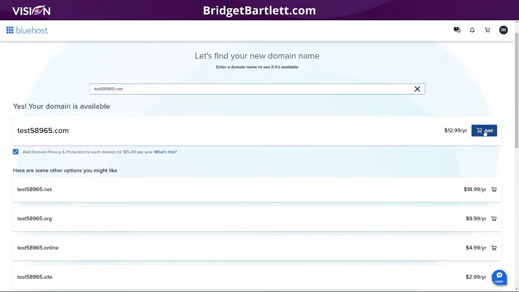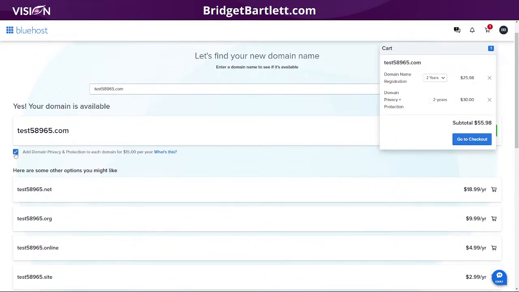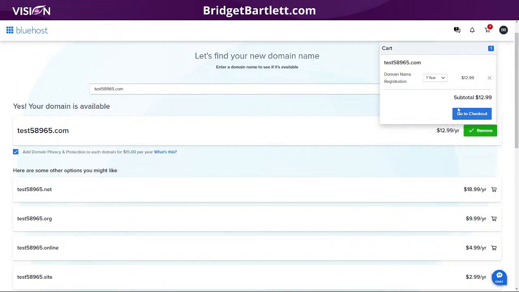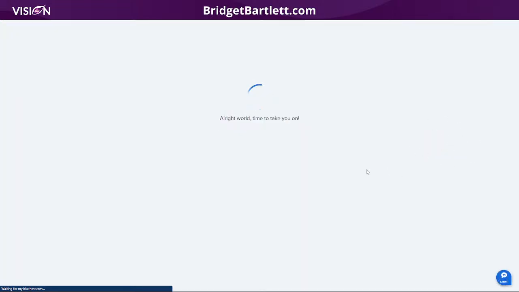So you can choose to add to your cart and then go through the cart process. It's pretty straightforward. You may want to choose 1 year just to test it out, because that will default there. And you may want to not select this. It's actually free for 30 days, but it's up to you whether you want to have it private or not. I never choose this, but again, it's totally up to you. So you can just delete that from your cart and then go to the checkout. Then you'll enter your payment details, and you will purchase your domain, and it'll tell you there what the cost is.